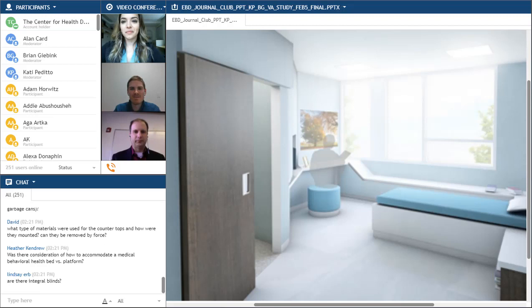So obviously we wanted a large window, and we wanted to provide a connection to nature because through our literature review prior to submitting this design competition, we really understood the importance of a connection to nature and natural daylight. Of course, I think intuitively we all know that, and the literature supported that. So we wanted to provide this connection. And then, of course, the idea of an operable window we felt was enhancing that connection even more by actually letting natural air enter the space, and you can start to hear what's happening outside.